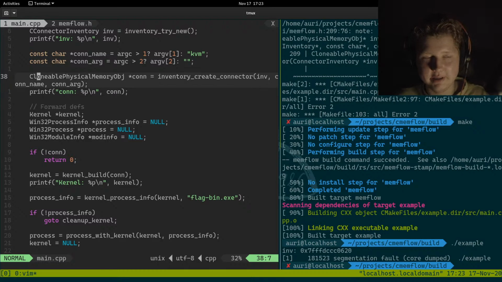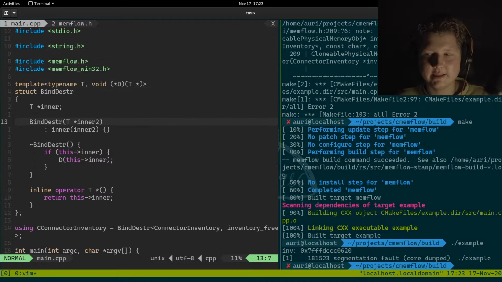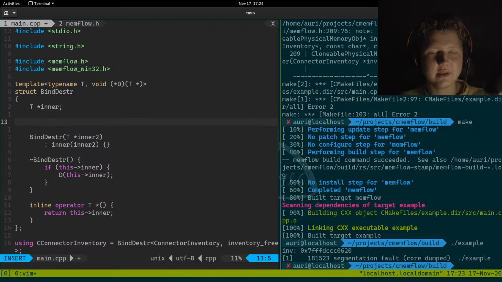And there are a few ways to go about it. One would be delete the clone thing, which would make it more Rusty because that means you can only have one reference. And you know what? It's kind of awesome, IMO. Yeah, let's do that. We might want to use shared pointer later on, but for now let's just delete the copy constructor, which is single reference. I don't know which way to go, but let's say this equals delete.